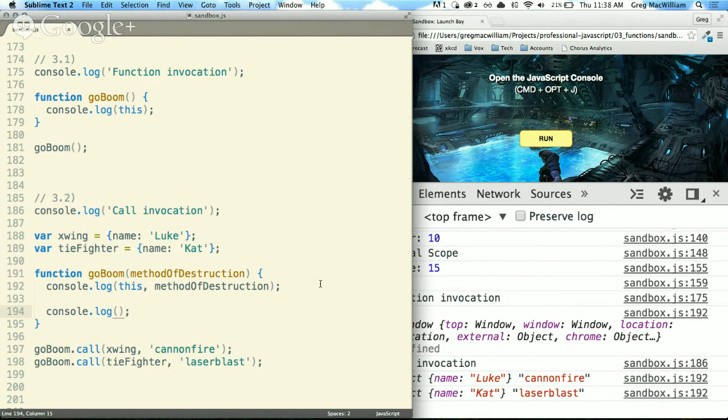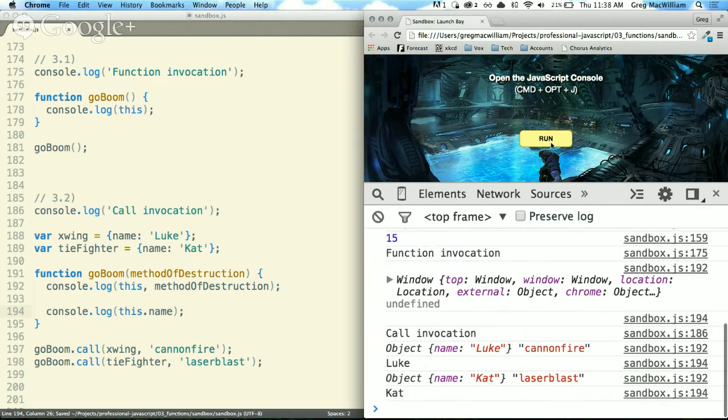The name of the object that's going boom. Thoughts? We can reference the object that's currently being invoked upon using this, right? So if we wanted to get the name of that object, anybody remember the syntax for referencing a member of an object? Object dot something? Yeah, dot, and then what property do we want to reference? Name. Yeah, so log out this dot name for me.